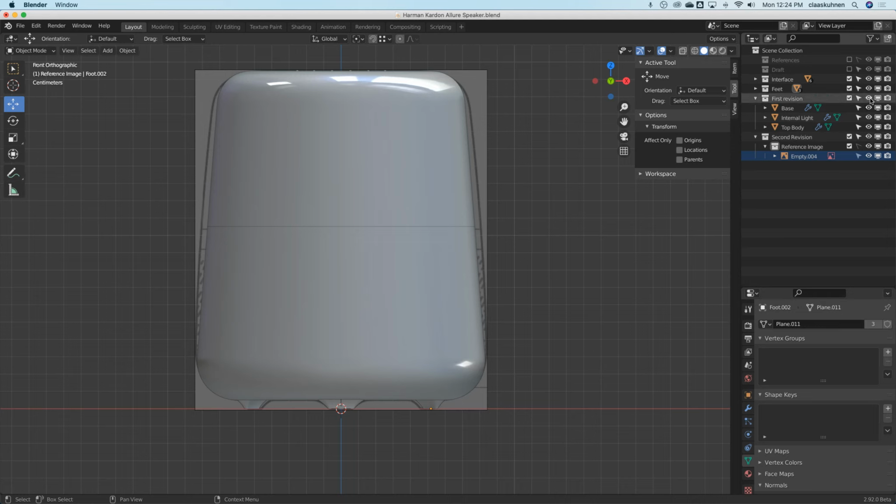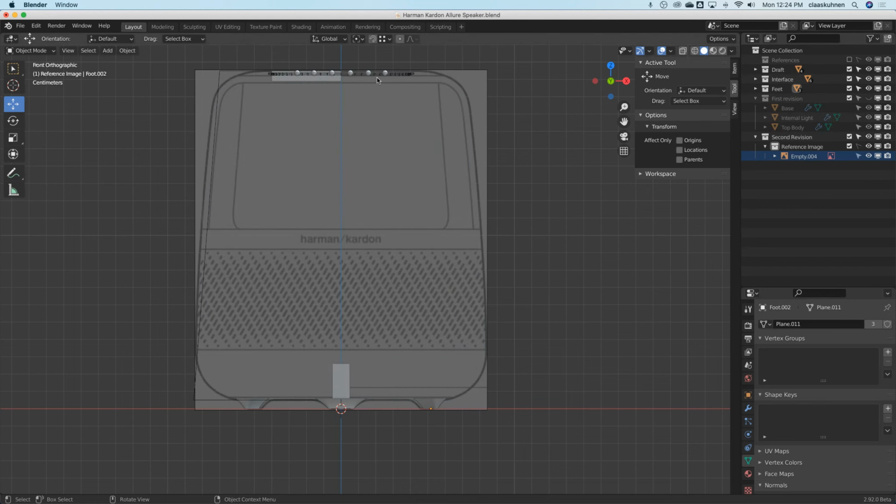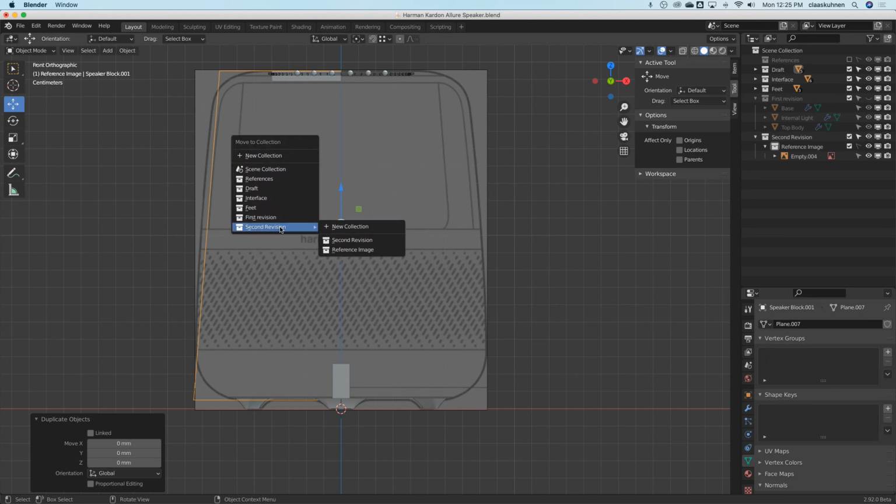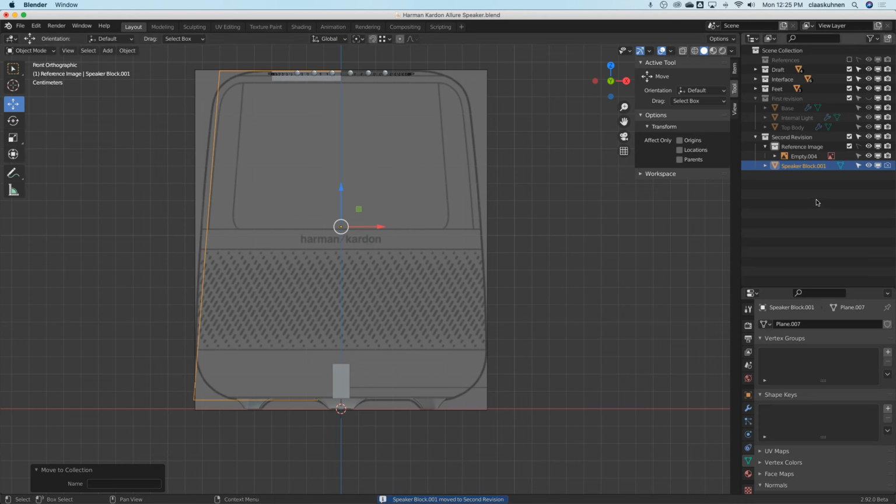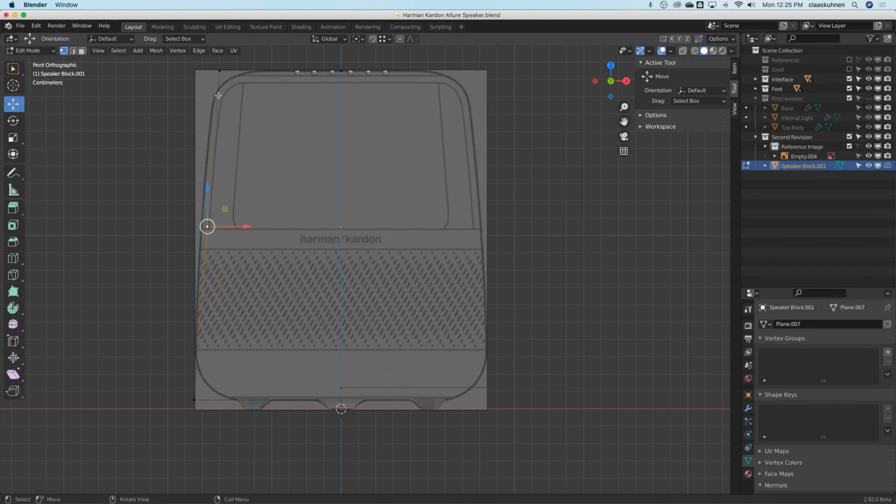We have in our draft actually here this rectangle. We created first, Shift D and Escape, and then press M, and we say move this one into the second revision. There, it got moved into this collection. Then draft we can turn off, and let's go into edit mode.